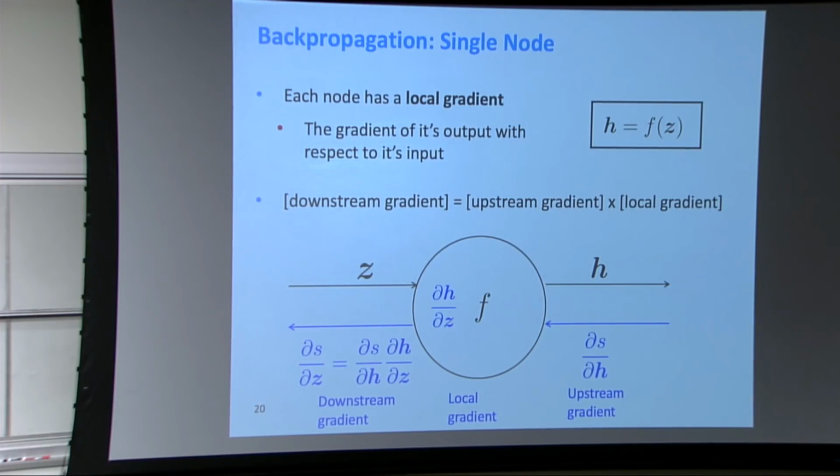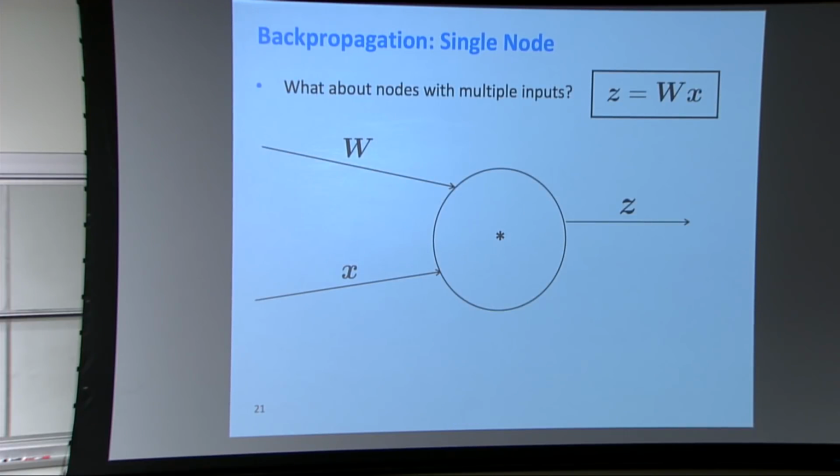Okay, so this was the very simplest case where we have a node with one input and one output. So that's a function like our logistic function. But we also want to have things work out for a general computation graph. So how are we going to do that? Well, the next case is what about if we have multiple inputs? So if we're calculating something like z equals w times x, where actually z and x are themselves vectors, and w is a matrix, but we're treating x as an input and w as an input, and z is our output, right?